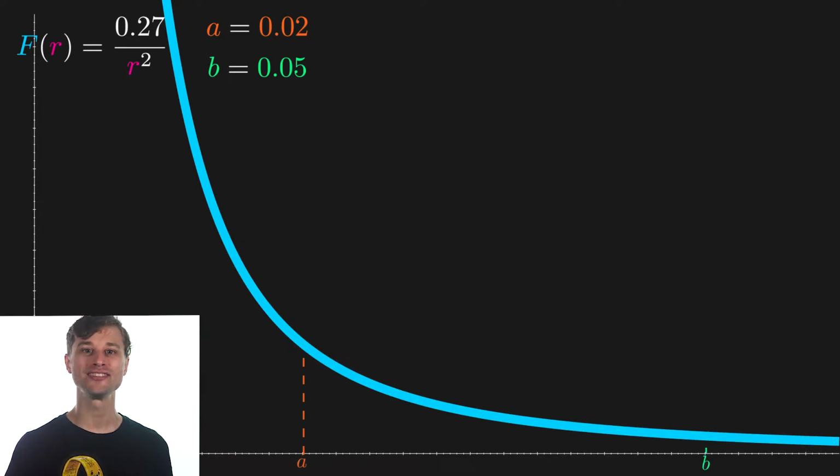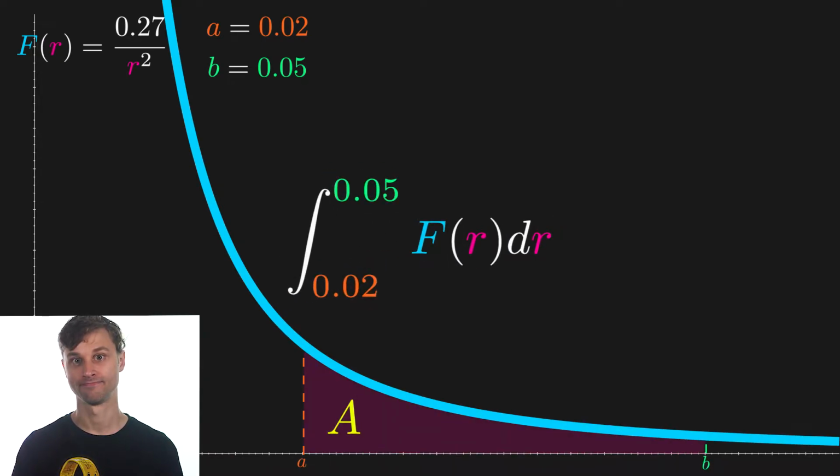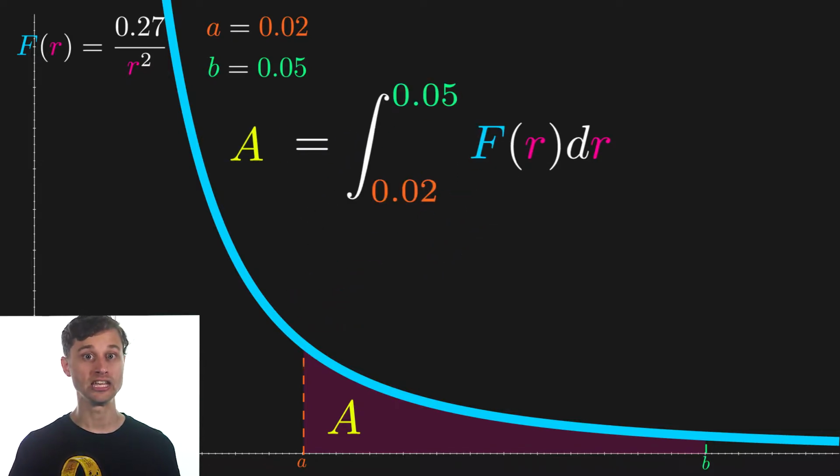First of all, when we see the phrase area under the curve, that should make us think of integration. Integration is finding the area under a curve defined by the integrand evaluated from endpoints. And we basically have all we need to solve this problem then. So we need to set up our integration. So the area under the curve is equal to the integral from 0.02 to 0.05 of f of r dr.